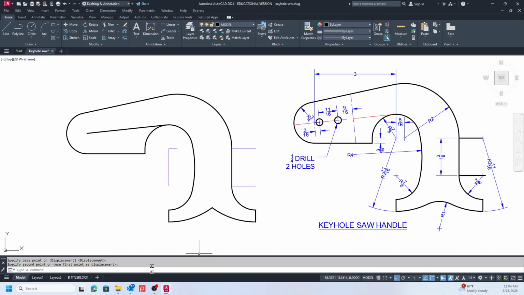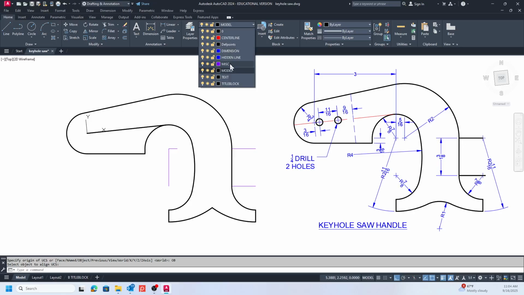We are going to go down to our command bar, type in UCS, hit enter, select object, select this line, draw reference line, miscellaneous line.